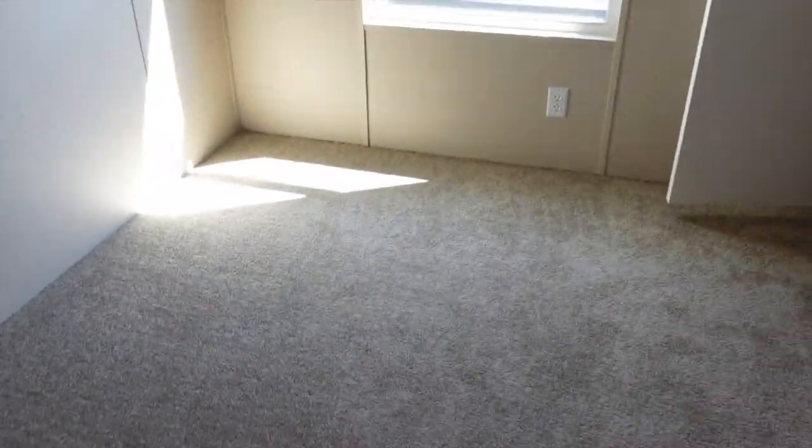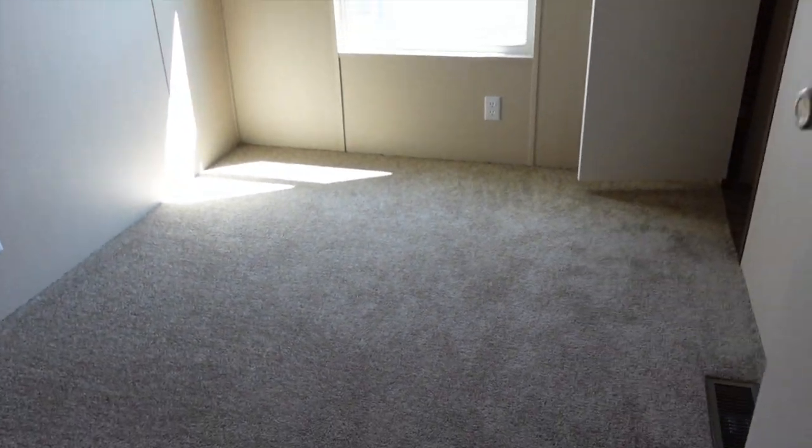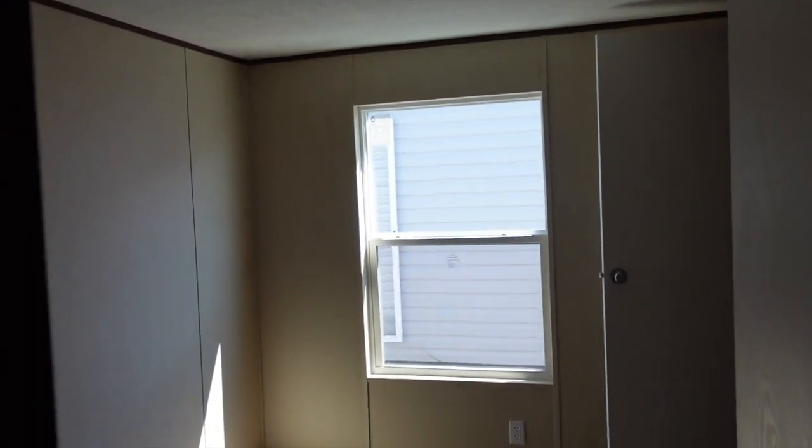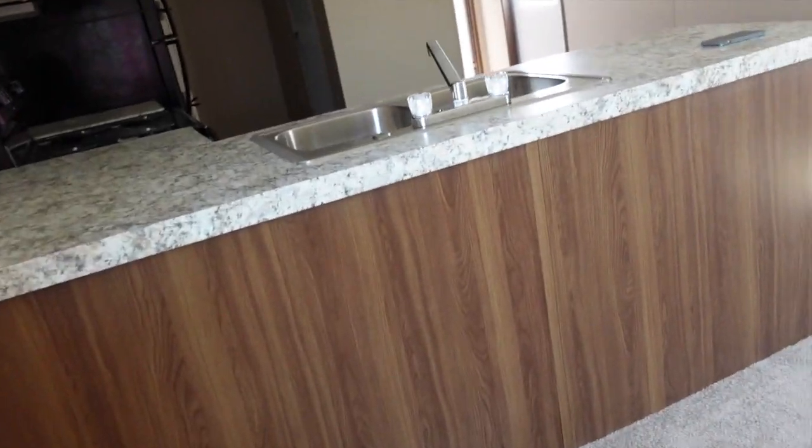This could also serve as a bedroom, but if it was mine or me and my husband, this would be like an office for me. Multi-purpose room, really, because my office is for a lot of reasons. Storage, YouTube room, studio, makeup, nails, get away from my husband. Just all kind of things go on in there. Go in and shut the door and lay on the couch. Hope he doesn't call me.